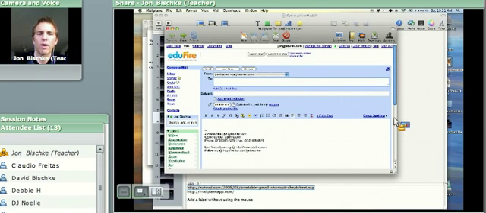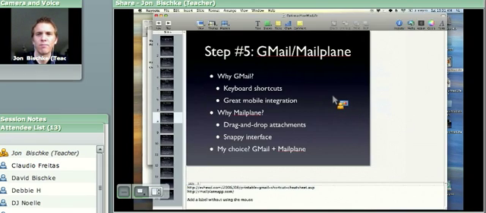Now what I've found actually works really well for me is I have an instance of Gmail using Fluid app and an instance of MailPlane running at the same time. The reason why I like that is because it allows me to take information from one email and bring it into another email without having to switch back and forth. In my current setup right now, I've got dual monitors.